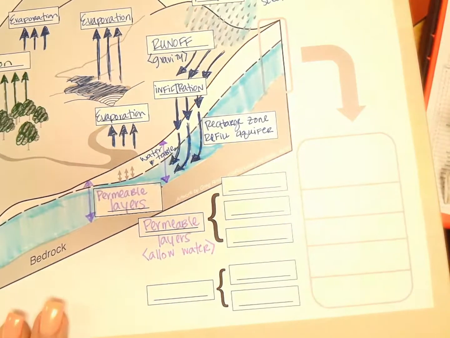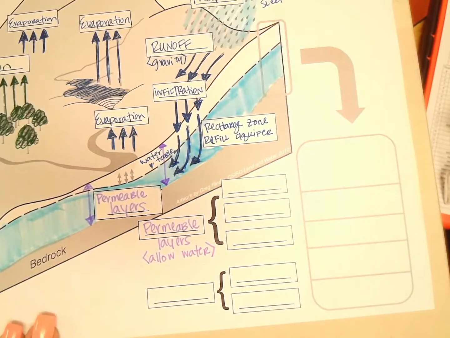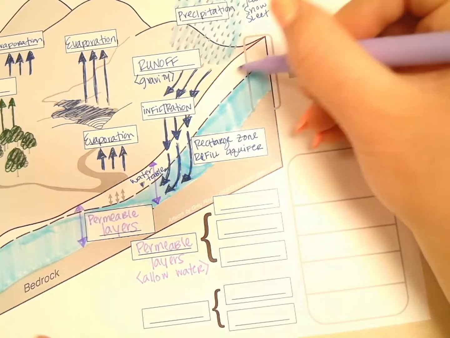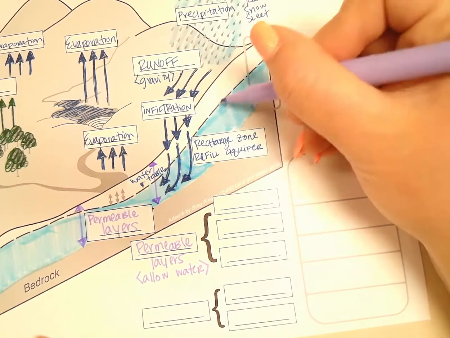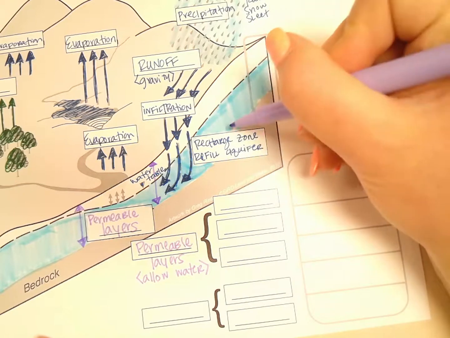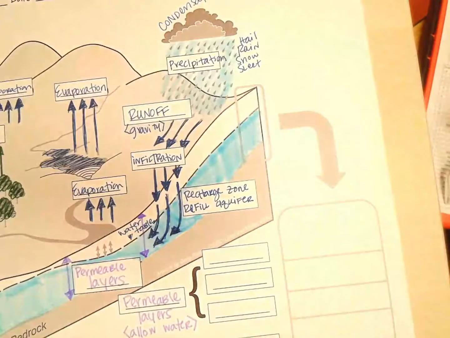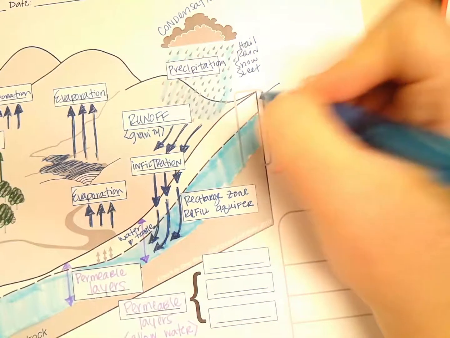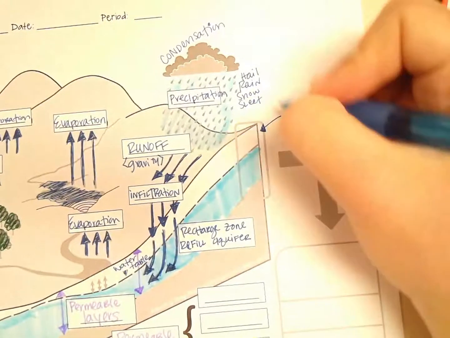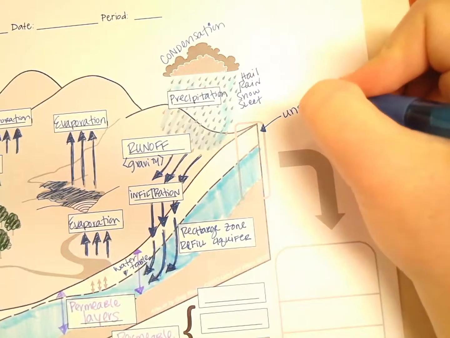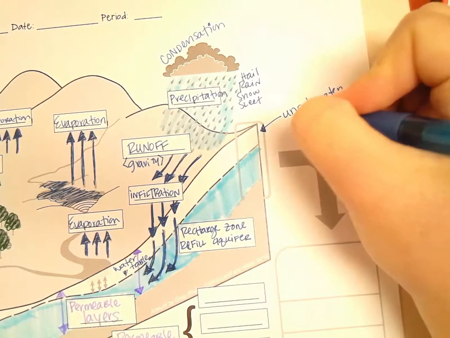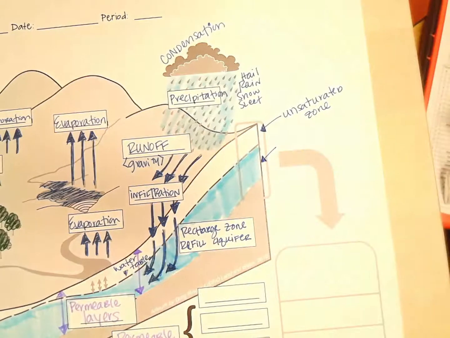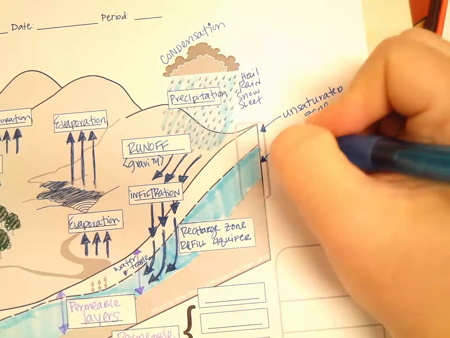Permeable layers. And these are layers that allow water to flow through them. They have a higher porosity. They are more permeable. Now, if we look here, we've got two different zones. We've got this area here that doesn't have any water in it, and then we've got this area here that is saturated. So we're going to switch back to our blue for just a second. And this top layer is our unsaturated zone, which means that this bottom, this blue part that's filled with water, is our saturated zone.